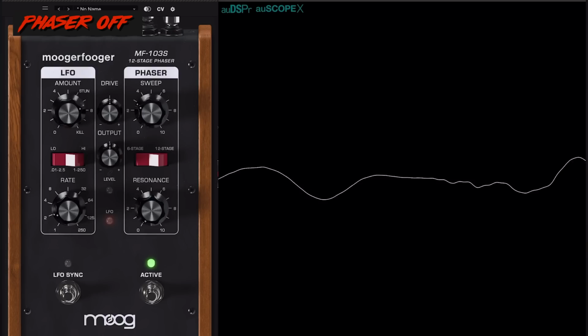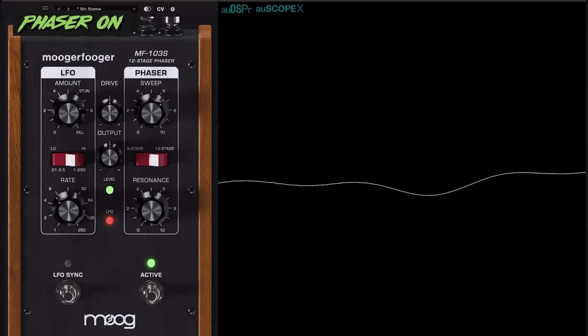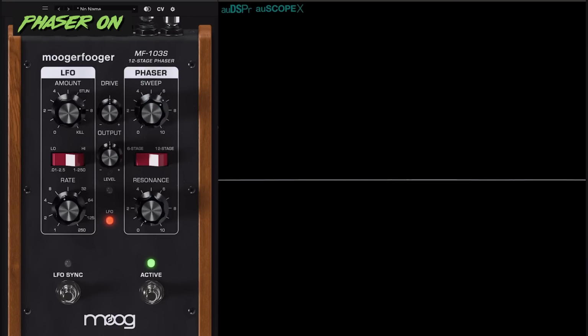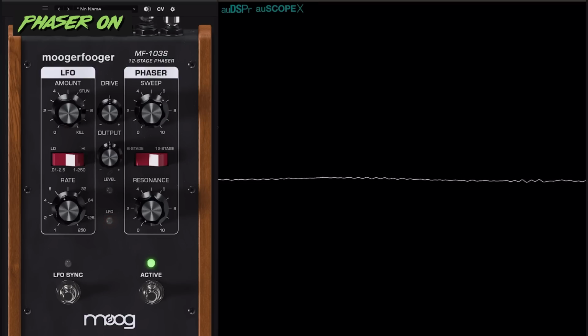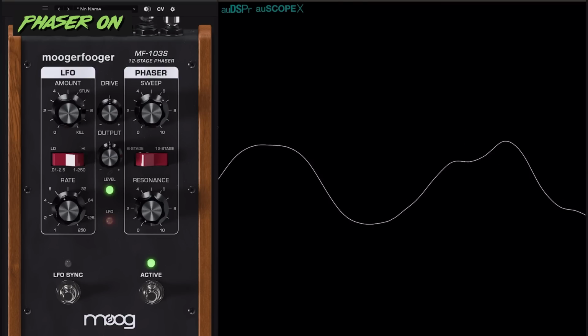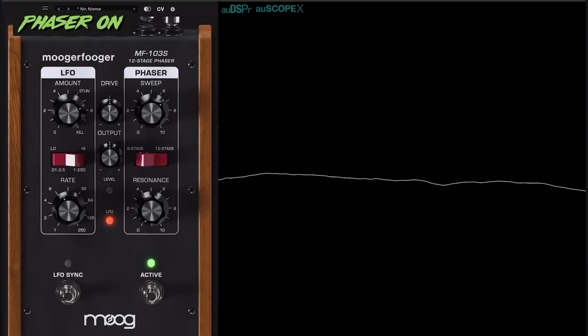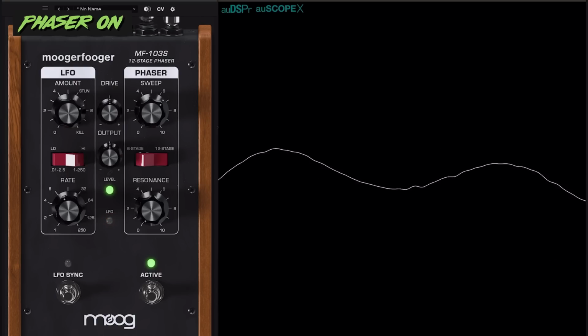Because if you turn this on right now, we can hear a normal phaser movement. And what's so cool with this one is that we're basically working with two different stages. So 6-stage, and if I turn it over to 12, we're gonna get a richer, fuller, deeper phaser. It's gonna sound very different from the 6-stage, and that's because we now have more peaks in our comb filter.